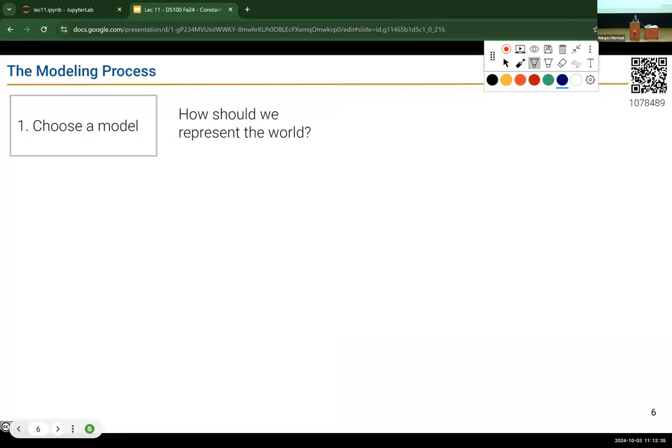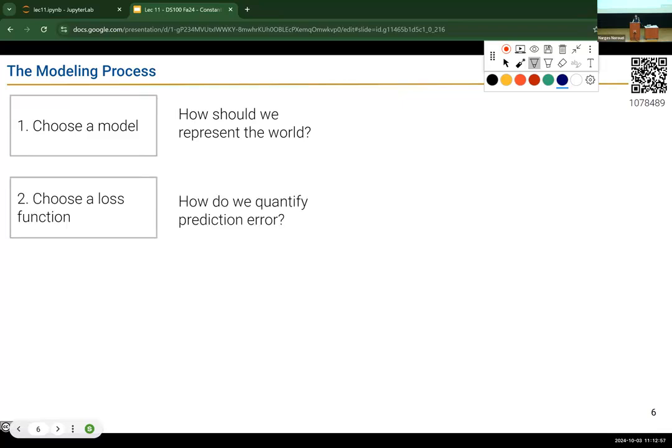So remember when I was proposing to you the framework for creating a model, I showed you 4 steps that we would go through in order to do modeling. We talked about creating a model, or deciding what kind of model or framework we want to use, as the first step. We also talked about the fact that we need to measure how good a fit our model is to each individual data point, as the loss function. We had seen L1 and L2, absolute loss and also squared loss.